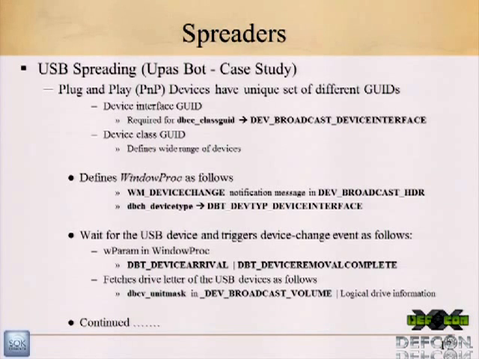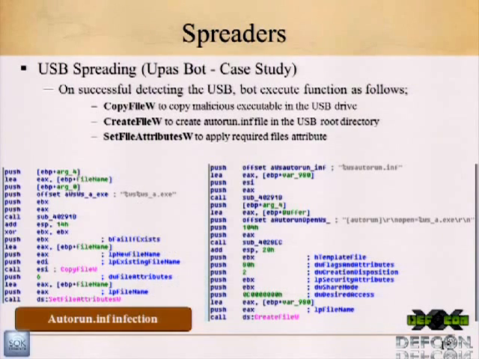So what happened in that case, once your system actually gets the notification from the USB device, like it is in there. And the bot is actually going to monitor all these things. And it will check the plug and play device, for example, USB, is going to get us some hardware notification, like it can be X, Y, Z or something like that, the volume notification or the volume number. And after getting this, the bot actually gets an idea like the USB is actually inserted into the system.